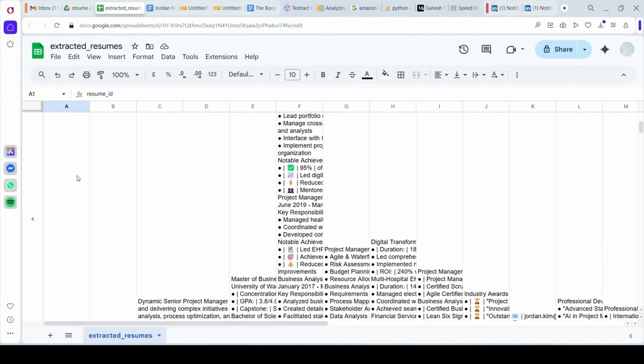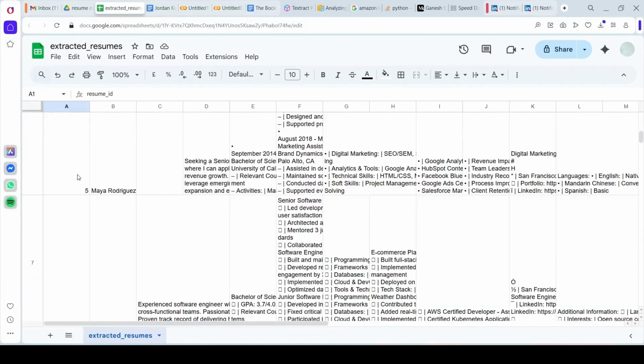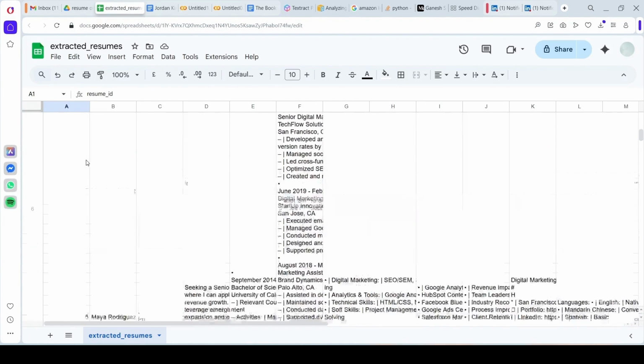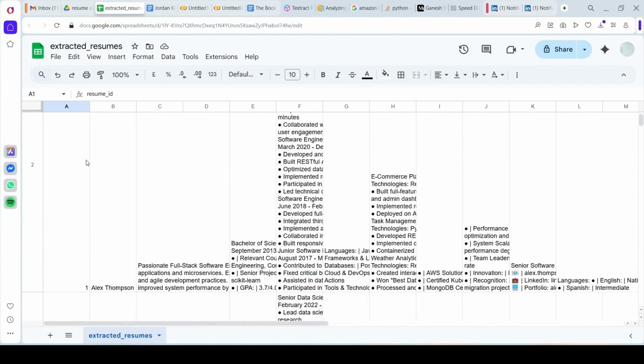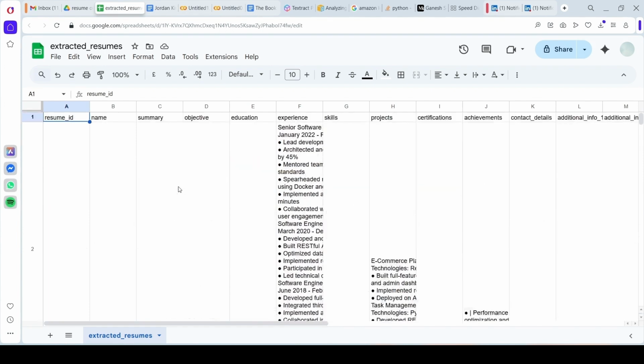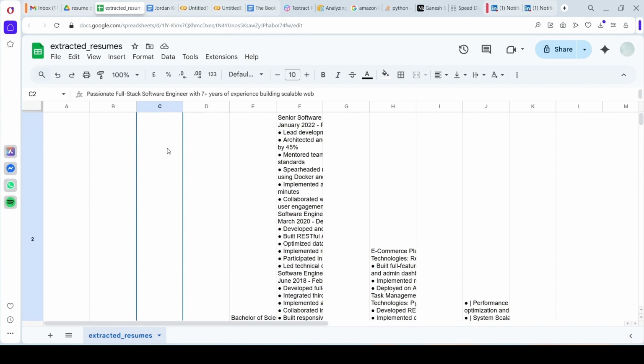There should be 6 resume IDs, and as we can see, here we have 6 resume IDs, one for each resume. The first record is of Alex Thompson. The first column is summary, and then the second column is objective.